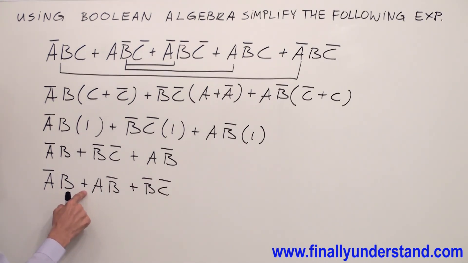A' and B or A and B'. This is nothing else just exclusive OR gate. That's why I'm going to write this like an exclusive OR gate, OR gate with B', C'. This is another solution.